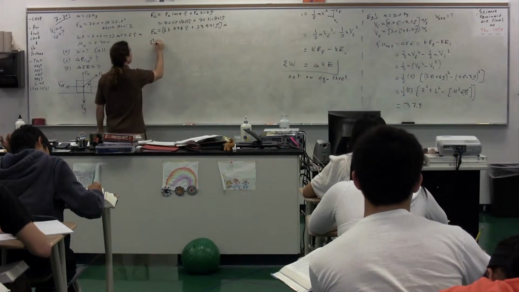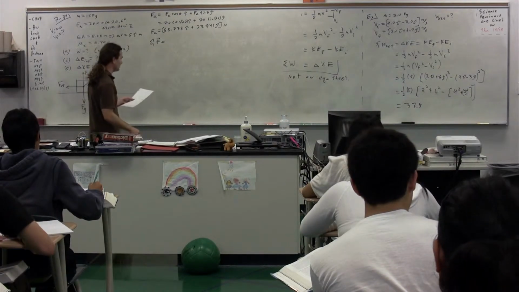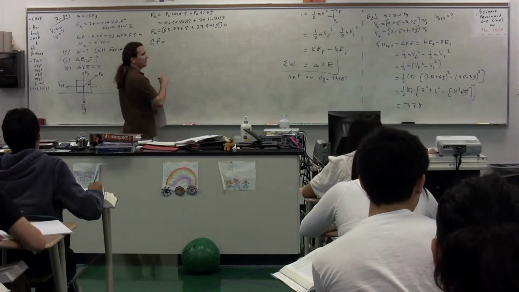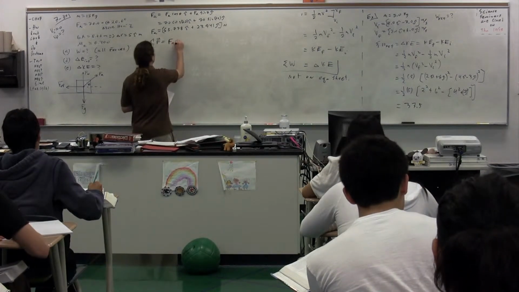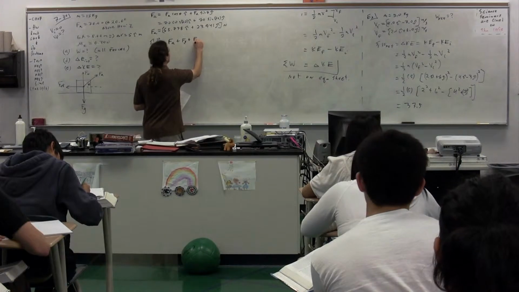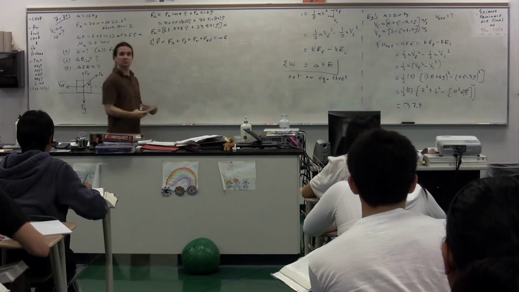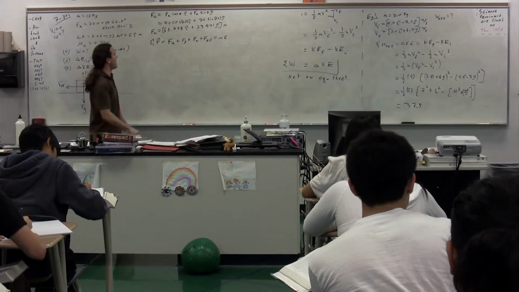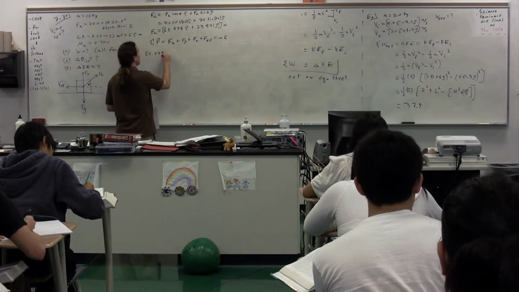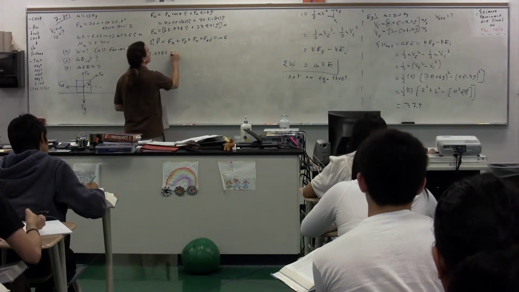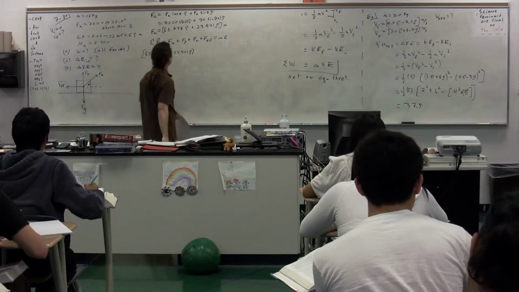So let's sum the forces. The net force is going to be equal to, you can see we have all the forces. We're going to do it differently this time, in all directions at the same time, just for fun. We have the force applied, the force of gravity, the normal force, and the force of kinetic friction. That's all equal to mass times the acceleration. In terms of i's and j's, the force applied is 65.778 i plus 23.941 j.